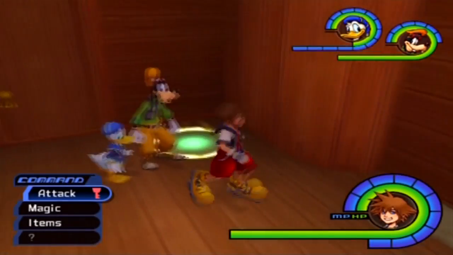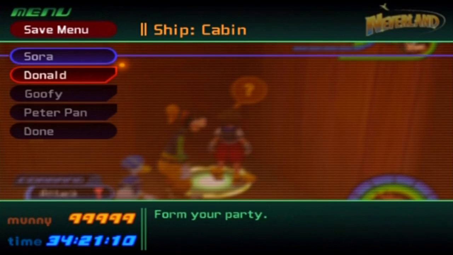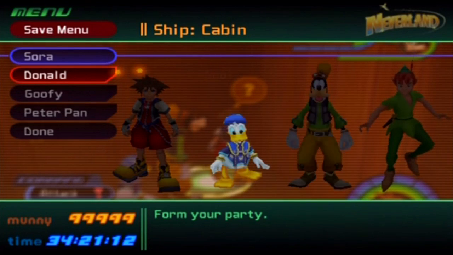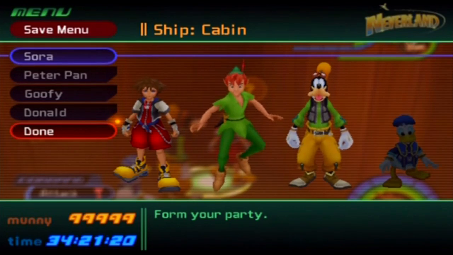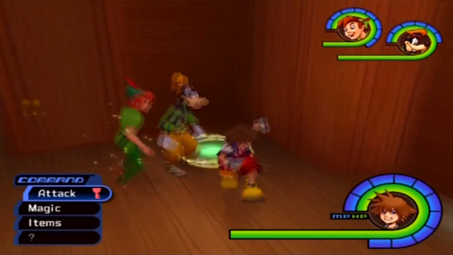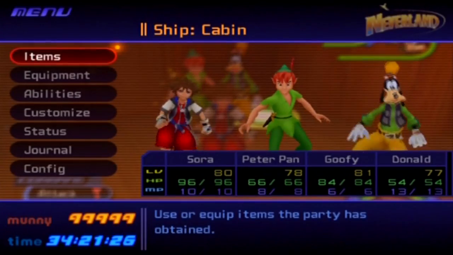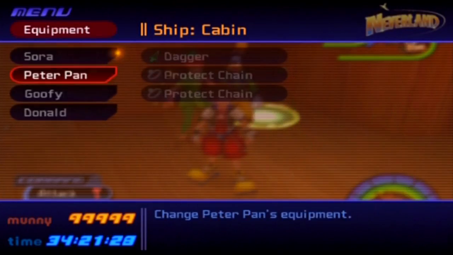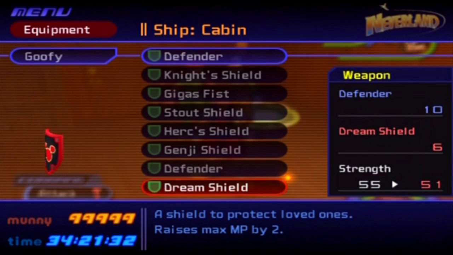Alright, we're here. First things first, we do need Peter Pan in the party. He is required, or we can't get to this boss, so get Donald out of this party. He is effectively worthless for this battle. Goofy, he's only here to be a mana battery. I don't really expect him to even help at all, except for that mana. But we're gonna give him the Dream Shield for that extra mana.